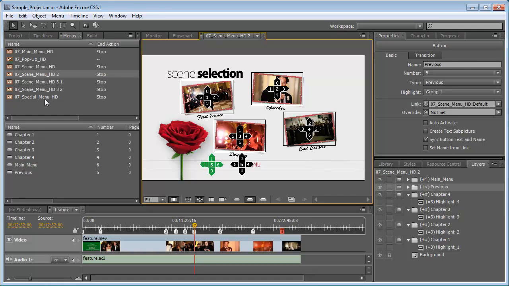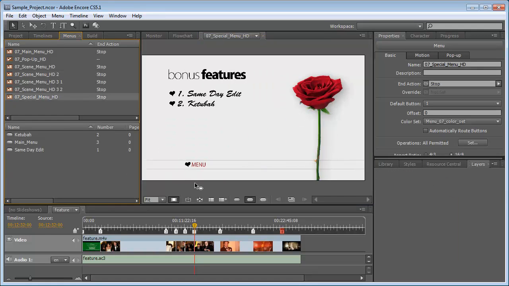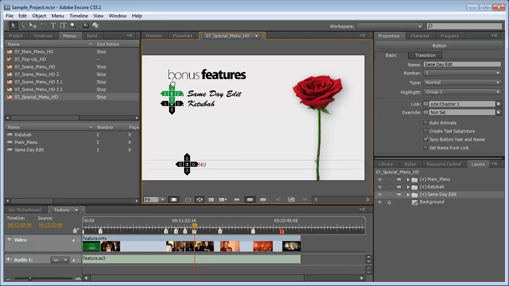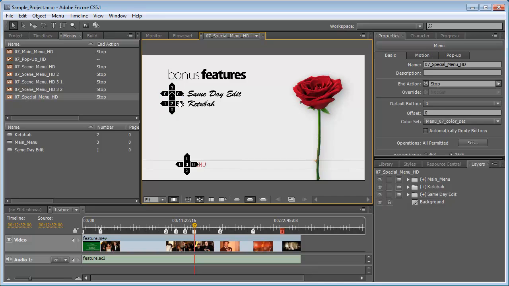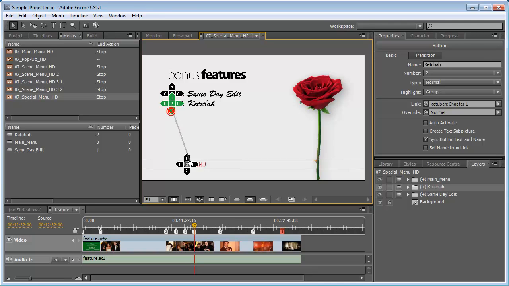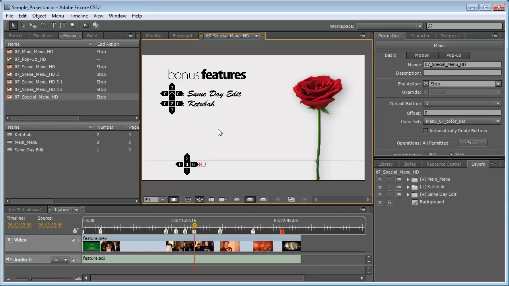Let's bring up our special features menu. You might want your uppermost scene selection item to go to the main menu when you press up, main menu button that is. And let's just fix some of these other button routings. All right, that looks pretty good.